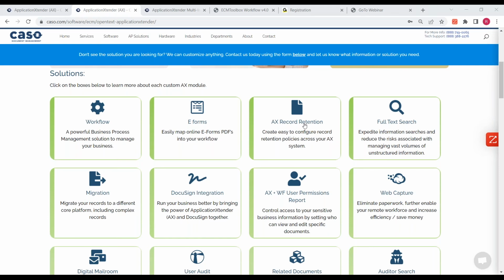The AX Record Retention is $10,000, and you also get 5 workflow users with that, and they're concurrent users, and the maintenance is at 23%. If you wanted an enterprise license for workflow, that's $100,000, and that gives you unlimited users to access the workflow and 10 concurrent users for your development environment.